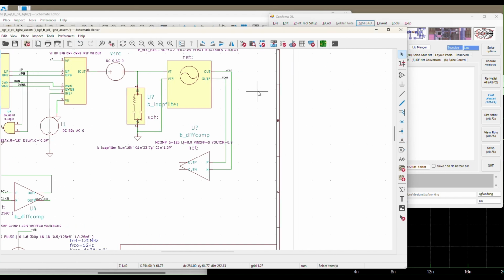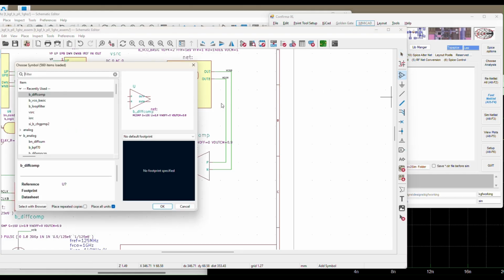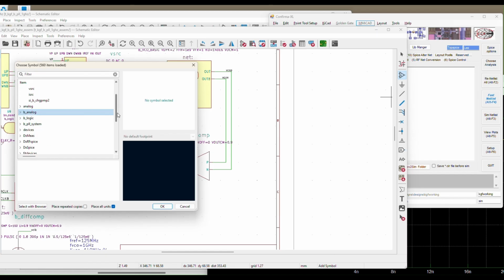I'm not the fastest in wiring up schematics, but I think we're getting the job done. So now I want a divider, and the divider that I want hasn't been moved over to the behavioral library yet. It exists in this one. These are still undergoing some tests across all the simulators to make sure that they work okay. So I'm looking for a divide by 8.